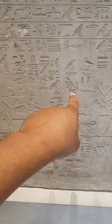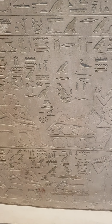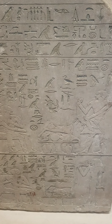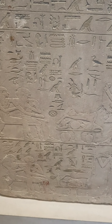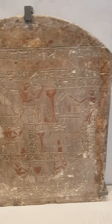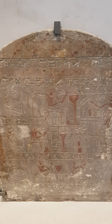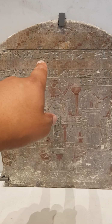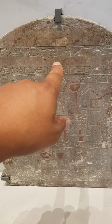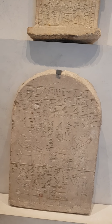I think this is a glyph for Mesha. Mesha means warrior. We're talking about the general. I'll have to double check, but it looks like Mesha. And finally, with that stela with some color left, the glyphs are not very easy to distinguish, but here you can see the snake that stands for the sound F. Here you can see the glyph for nature, but don't worry, we will see much clearer artifacts in terms of the hieroglyphic writing.